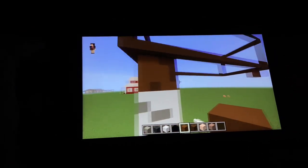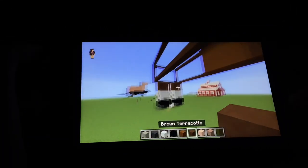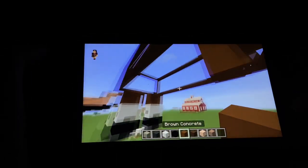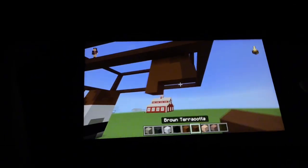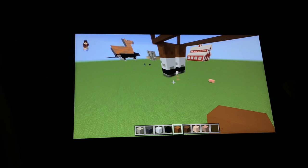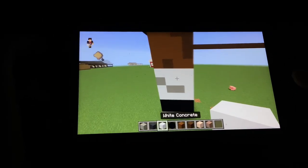I played piano music in the background because there was no other music I could find except for piano music. I hope y'all, if y'all don't like piano music, just pay attention to the tutorial. You don't really need music for a tutorial. Besides, it's easier to focus on the tutorial than the music, to be honest.